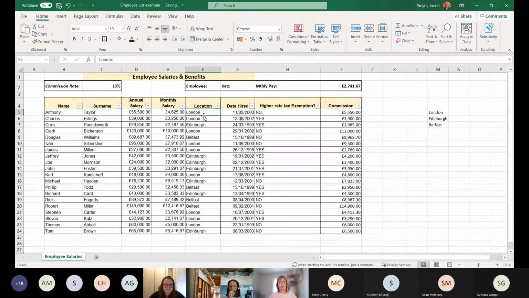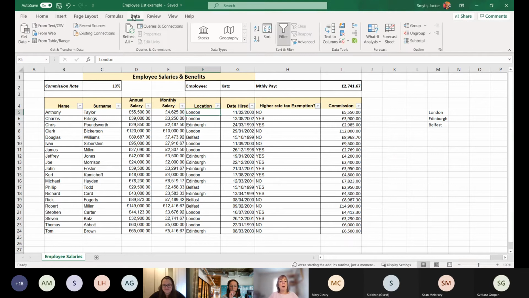Sorry, I've just realized my Teams bar is sitting on top of the menu I need to get. Well, there it is, and that's okay. So I'm going to go to Data, and over on the right hand side in Data Tools, there's a little button called Data Validation. When I click on Data Validation, it asks what kind of validation criteria I have. When I click on Allow, I'm going to choose a list. Then it asks, where is your list? My list is here, just those 3 things, so M5 to M7.